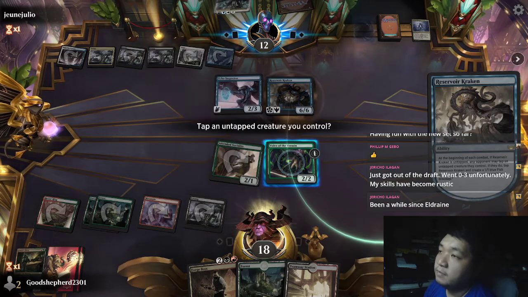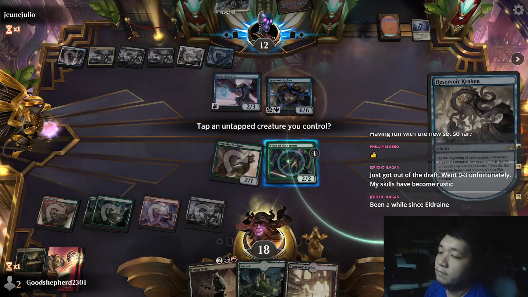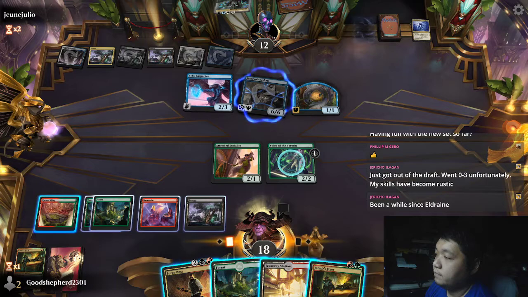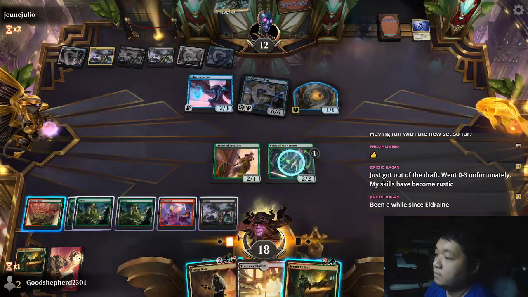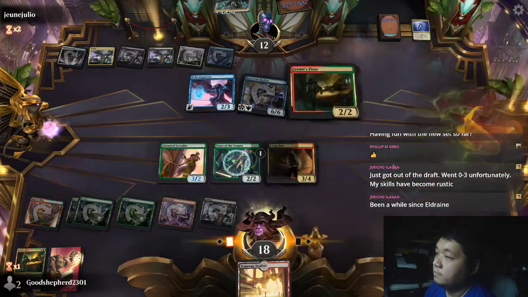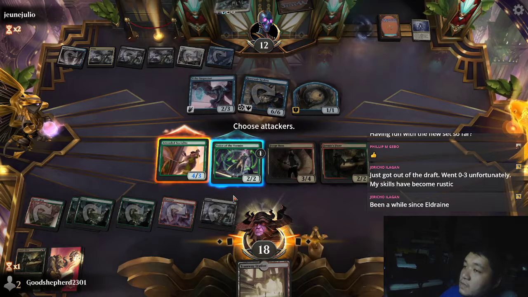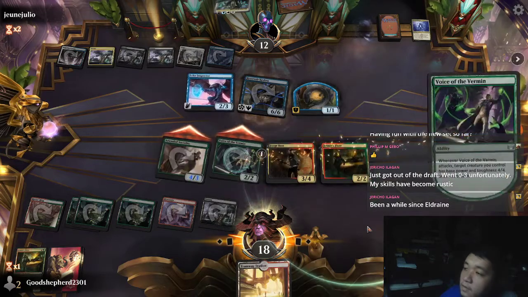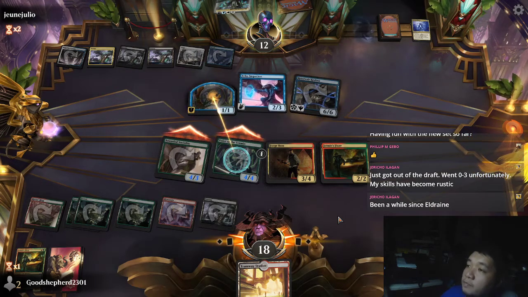I lost to this guy last time. Tap an untapped creature. I don't need to do it. Oh wait, no, I can do it now so I can swing. Oh, yeah, sure. I could swing with just this. I'm actually gonna. Yeah, I could swing with. I want to see if our opponent's inclined. They will chump block.